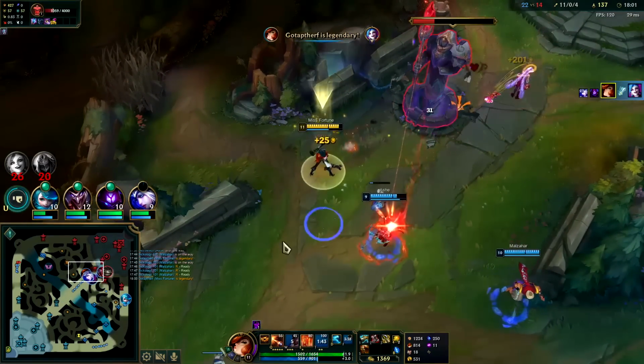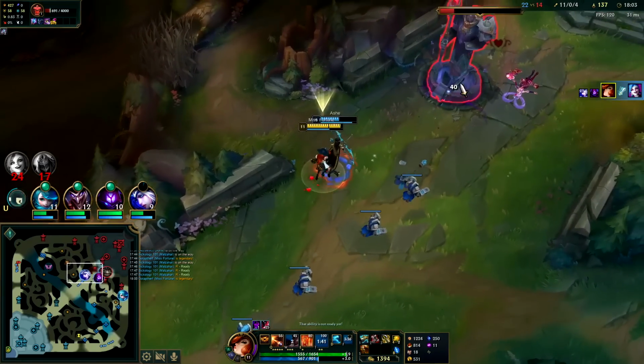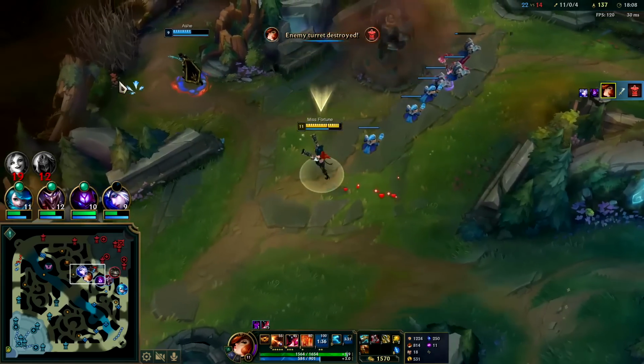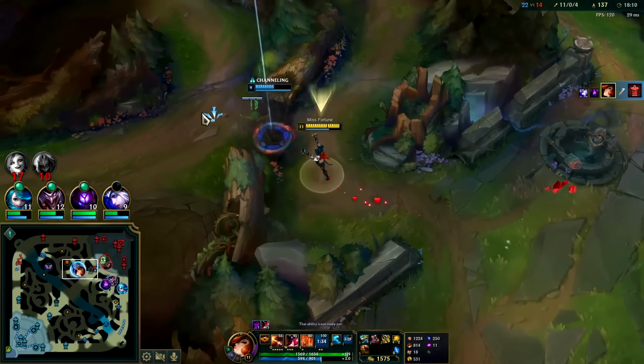Meow! Drop the R, down she goes. Yeah, MF Ashe is kind of nasty. MF R is a long cooldown. Ashe R is pretty short with Ashe items typically. She throws out R's when they hit. I can just whip my R.